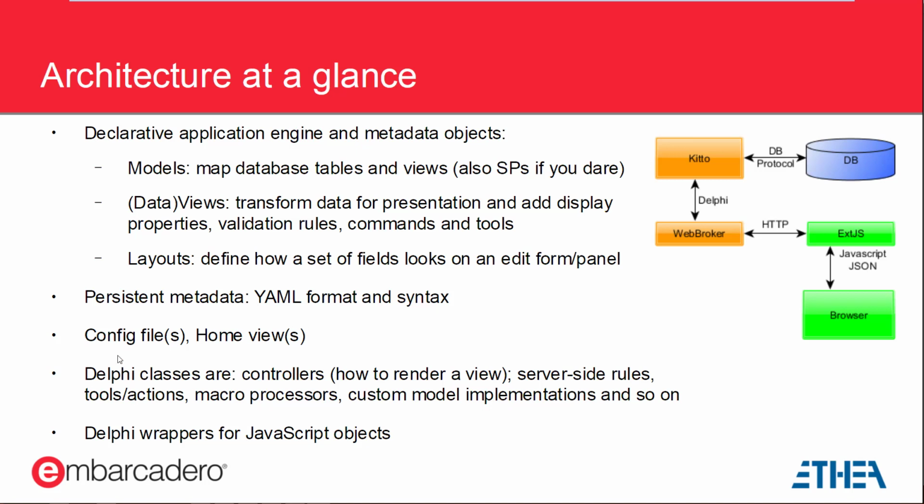Then you have Delphi classes. It's a Delphi application after all. Delphi classes are controllers which define a means to render a view and generate the client-side JavaScript code. Then we have server-side rules, which are pieces of Delphi code triggered at various times to enforce business rules, mainly during data editing. You can have tools, which are a special kind of controller similar to a Delphi action.